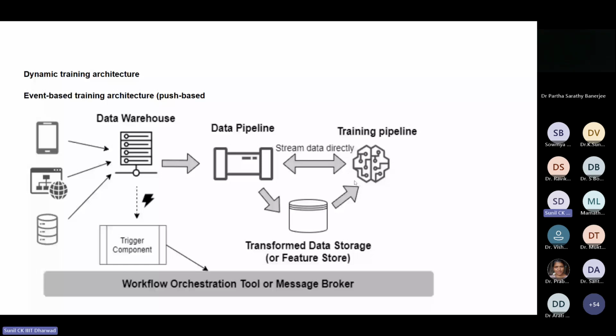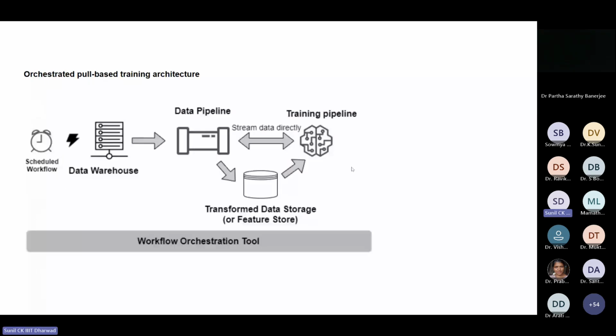Okay, so the orchestrated pull-based training architecture is another dynamic architecture that can be used. For example, data ingestion from different IoT devices, stream analytics, or online serving. In such scenarios you have to retrain your model at scheduled intervals, and your model is waiting in the data warehouse.